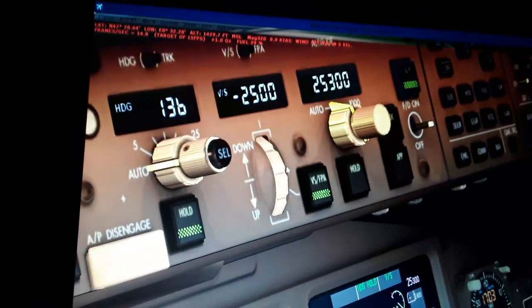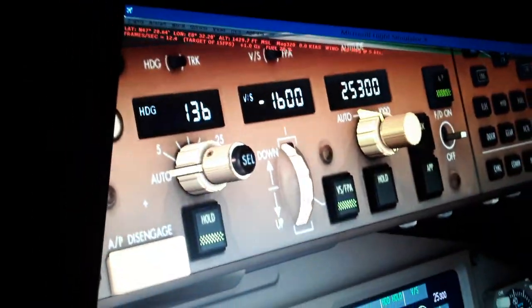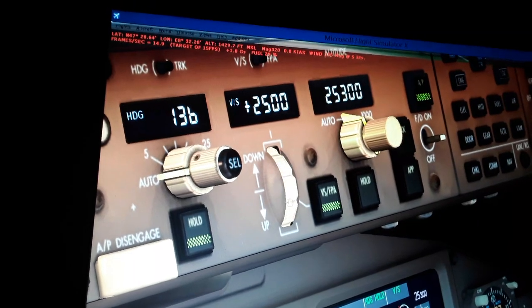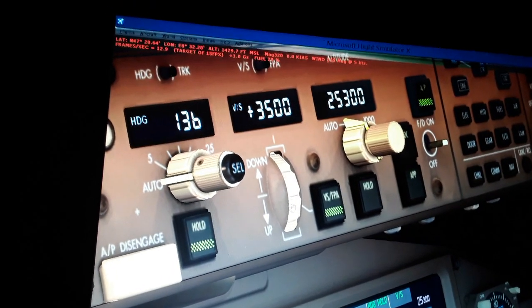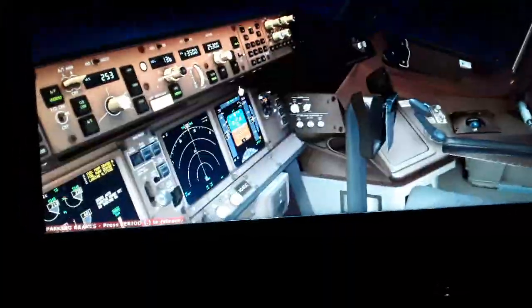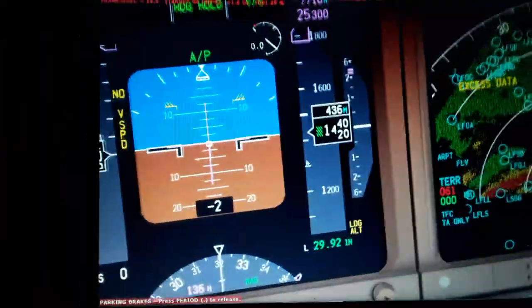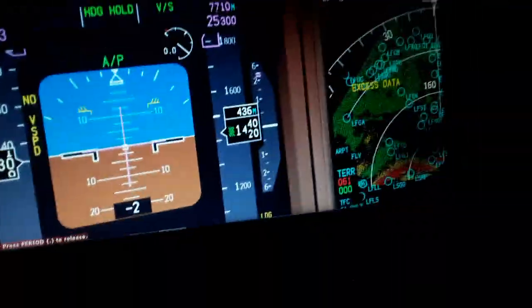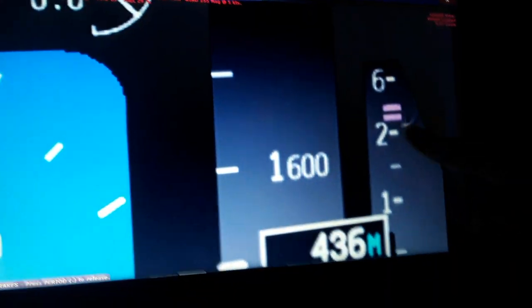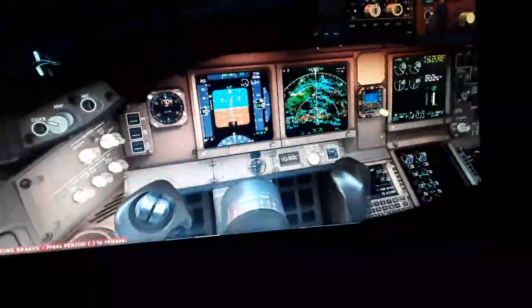So this is from cruise level. So now we're gonna make it positive, like we'll move the slider in the opposite way. You will see like 3,500 over here, vertical speed. So you will see the VSI in the primary flight display, the vertical speed indicator. You will see over here the target climb rate for the aircraft after takeoff. So this is all in all the modes we can use.